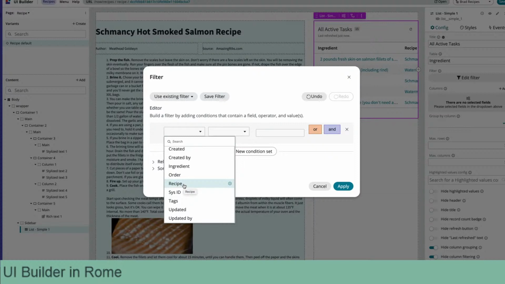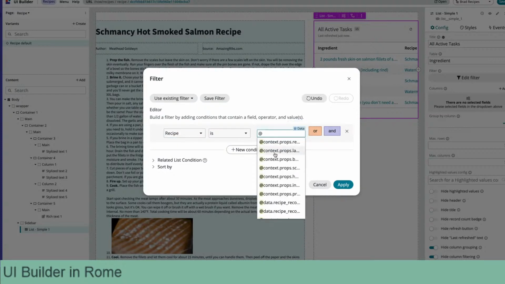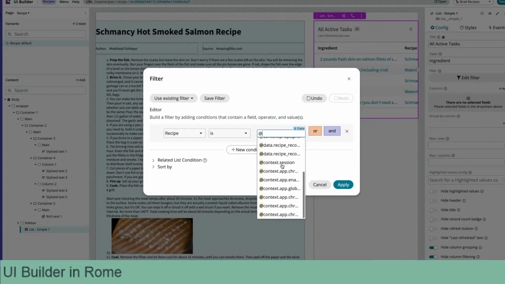Before Rome, there was not a way for me to bind a value inside of the filter. I believe the reason for that was because the filter was actually iframed in. It was the platform filter, so it just generated an encoded query. So it wasn't dynamic. So now I can just say, hey, look at the, where's my page?